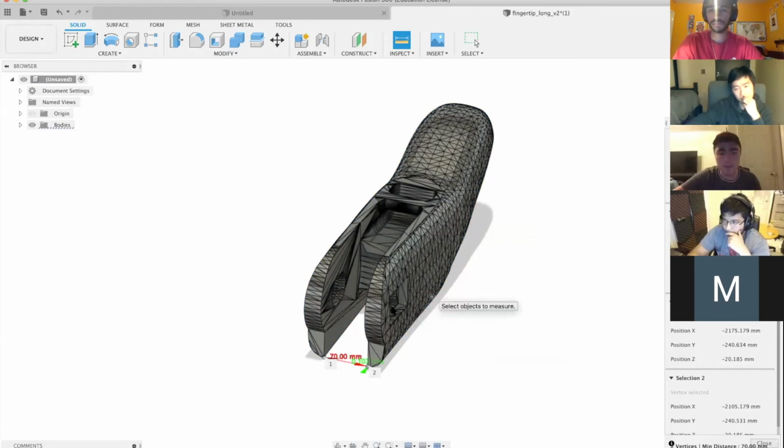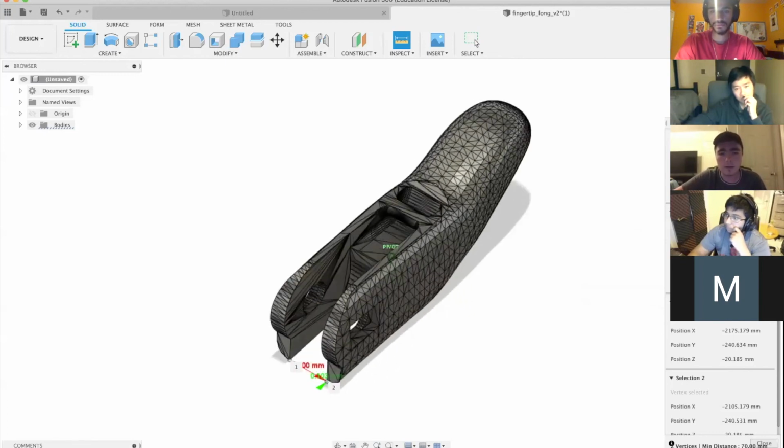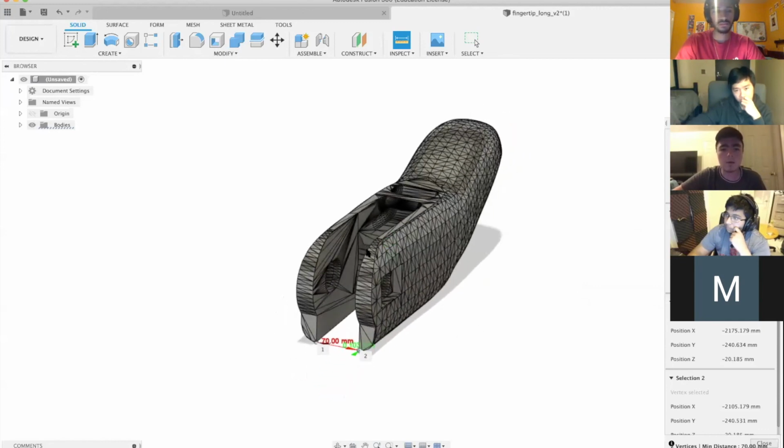There's not really a good way to scale every part at once, unless you go into Cura and just scale everything by the same factor. But if you have special clearances like in the fingers, it might make the bending of the hand a little bit too like not smooth because there'll be too much friction. So you want to make sure you have the clearances right. So this is a good way to make sure that you're getting the right measurement for each joint.